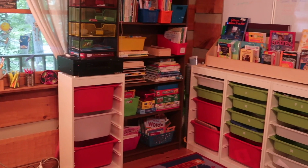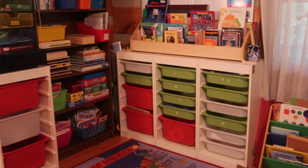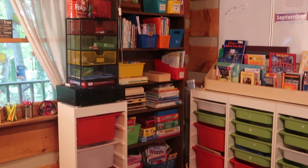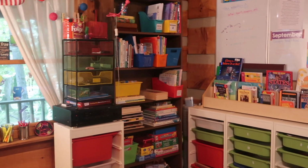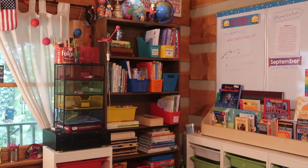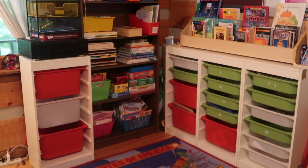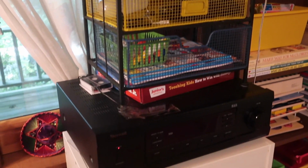Over to this area, I don't necessarily use a lot of these work boxes anymore for school. They just hold certain things for us. And this bookshelf right here is used to house our preschool curriculum and resources. I will link a video above that shows a little bit more in depth how I organize that. Over here, I just have a shelf that has different things in it.